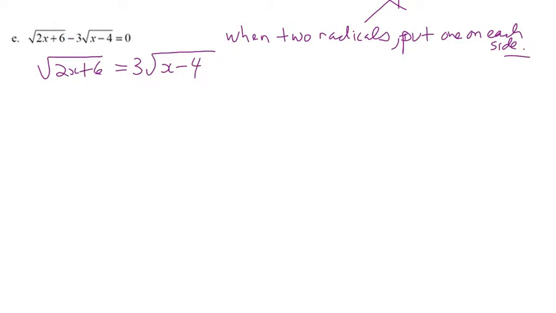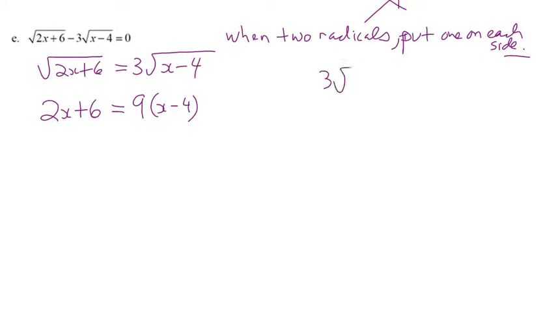All right, next thing is make sure that you square both sides properly, right? So the root 2x plus 6 squared, that's pretty easy, right? It's 2x plus 6. What's this side? 9x minus 36. Yeah, 9x minus 36, right? And we'll do that. Let's do that in two steps. So we'll say it's 9 times x minus 4, right? 3 times 3. So I'm squaring this side. I'm multiplying it by itself.